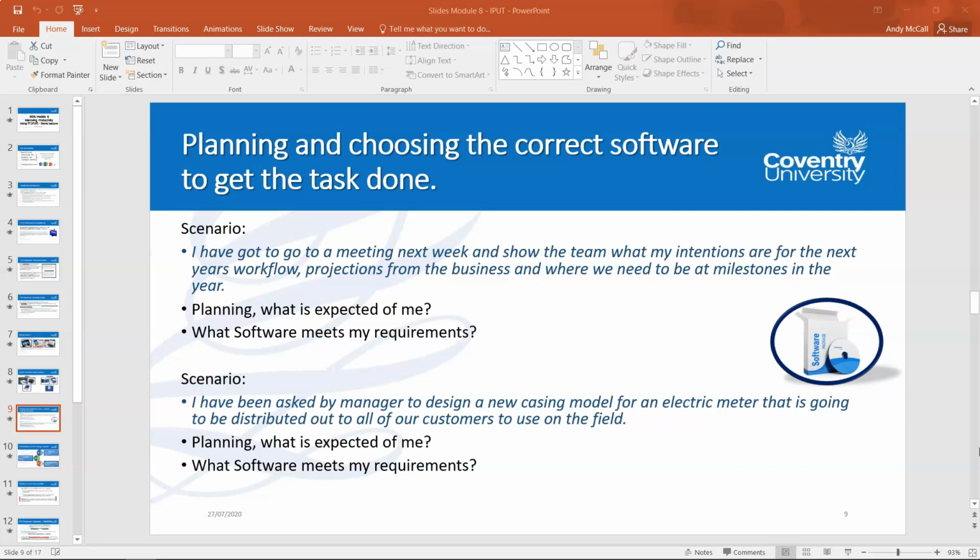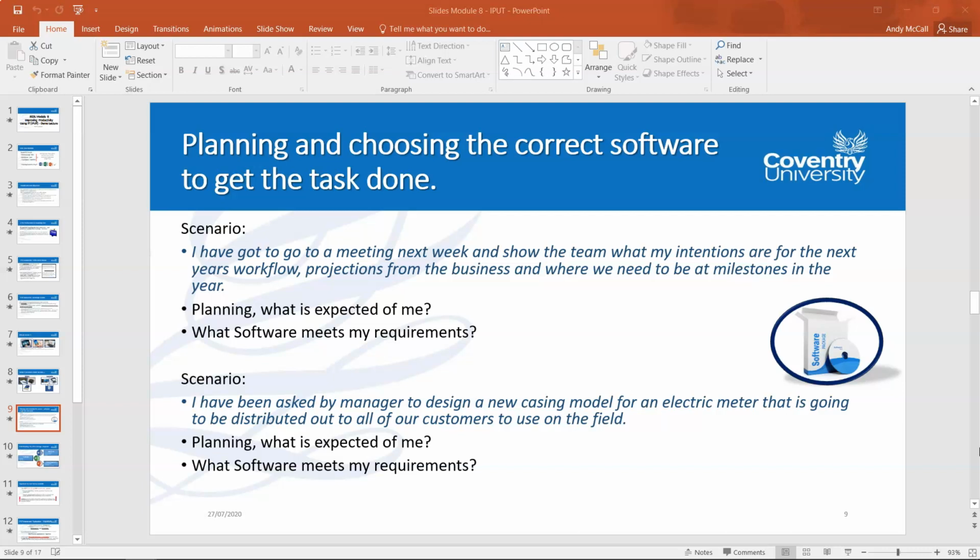So these two examples we've got on the screen here will help you as an example of what to expect when you go into your test. The first question you're going to see is scenario based, but what I tried to do is relate it to a real life scenario. So you've gone to work one morning and you've gone to a team meeting and your line manager has come up with a task that needs to get done. What they're explaining to you is the scenario that you've been given.